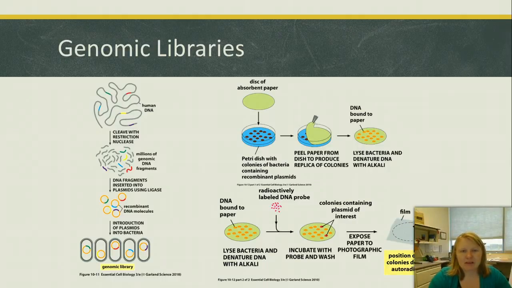Another way that we can do this is we can take bacteria that contain the recombinant plasmids and then hybridize them to identify which plasmids have the plasmid of interest and then move forward with that. So that's how the genomic libraries work. It's a very long, tedious process. And as I said, we have some new techniques that are helping speed this up. But what it does is it requires us to break apart the entire genome and look at each part of it with different fractions at different times.